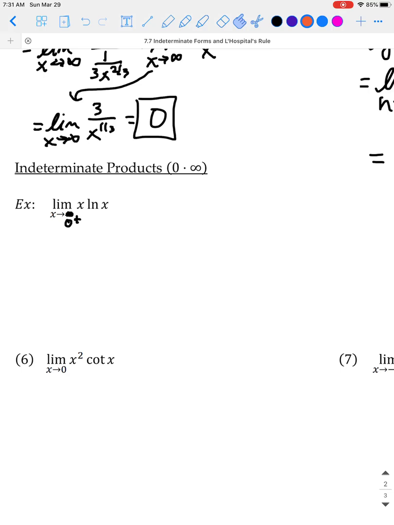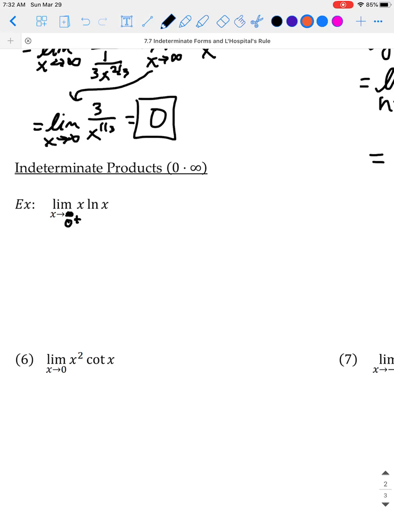So we're going to get indeterminate products as one of the examples. If we have 0 times infinity, well, our most common one is going to be 0 times infinity. So the question will be: do we approach 0 faster or do we approach infinity faster? One of those values is going to dominate over the other, so our answers will typically be either 0 or infinity.